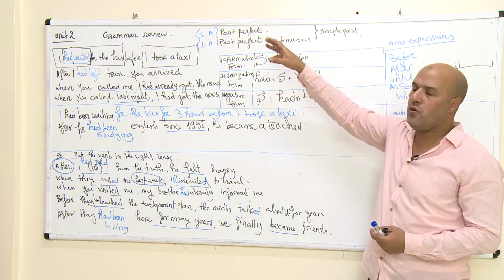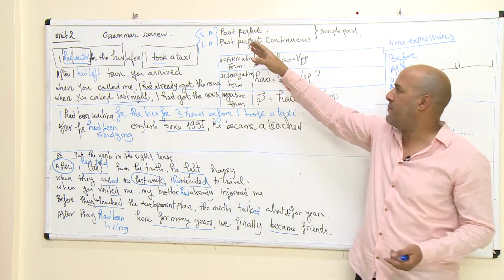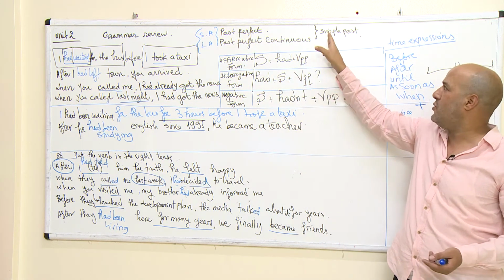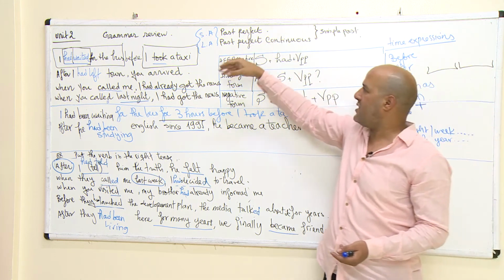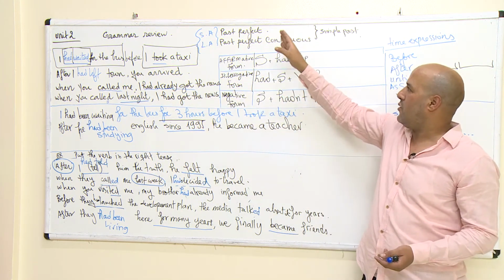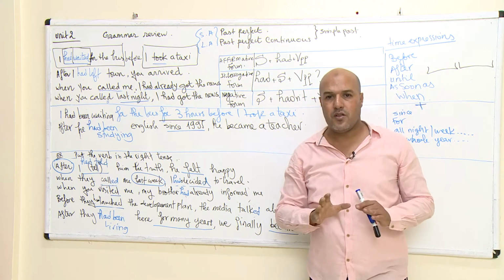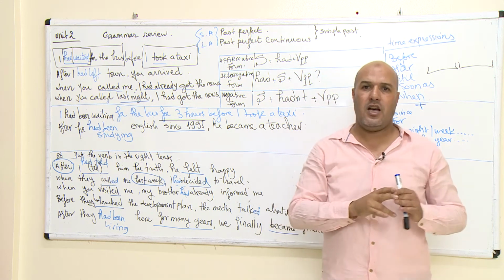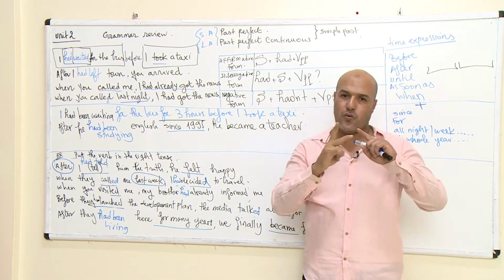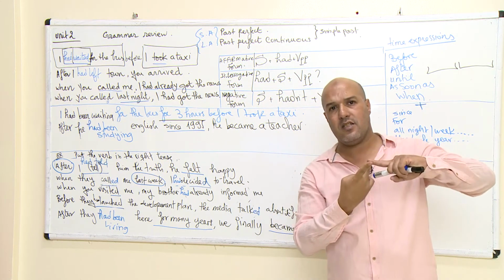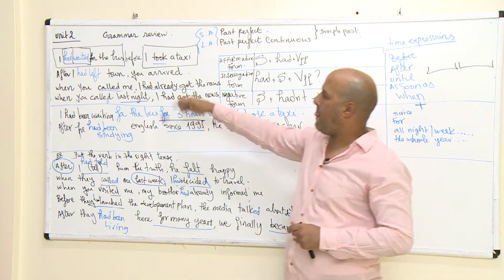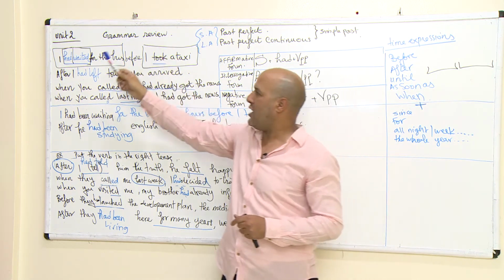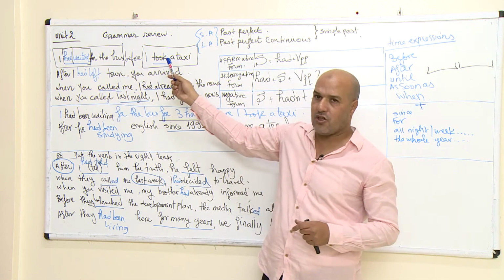So I said that we are dealing with two tenses, or rather one tense, which is the past perfect, and its long form, which is the past perfect continuous, in relation to the simple past. When we have a sentence with the past perfect, we use it when we have an action that occurred in the past before another action happened. So we have two actions. One happens first, that's the past perfect. The second is the simple past. As I said, I had waited for the bus before I took the taxi. So the action of waiting happened before the action of took.